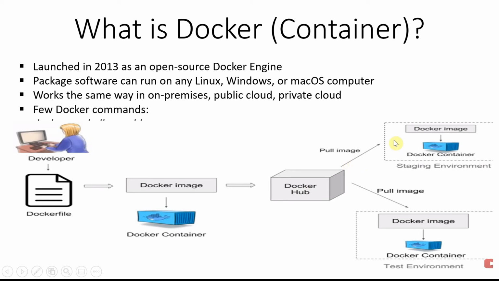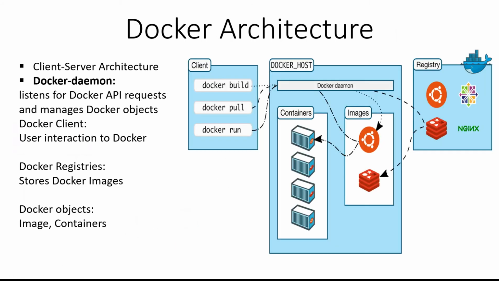So that's what I'm doing, the docker pull. It downloaded that image into the staging environment. Let's say you want to deploy the software in another test environment. You can again do a docker pull from Docker Hub or any other container registry, and it downloads the same software that is already there. It will pull it into a test environment. That way, the container image, or Docker image, is the same. You are pulling the same software into various environments, and so it works the same way. So that is the flow of Docker.